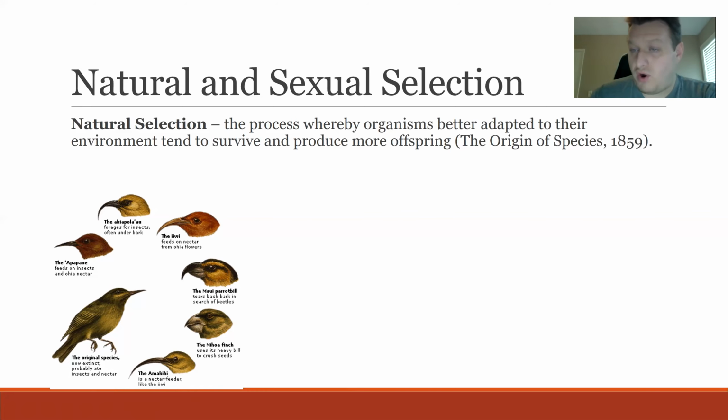So what Darwin argued is that at one point in time, all of these islands were together, and there was one species of finch. But as those islands drifted apart, and the food sources on the islands changed, the birds were no longer able to get access to all of the food, so only certain members of the species survived. If you were a finch that had a shorter, more powerful beak, you were more likely to survive on the island that had nuts on it.